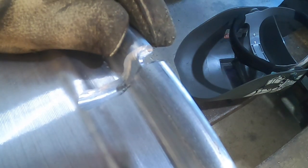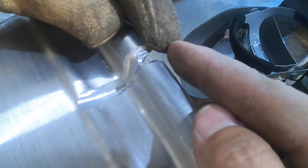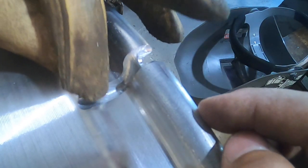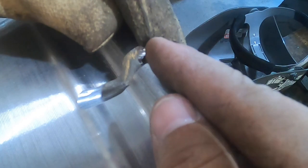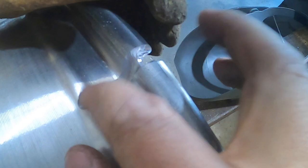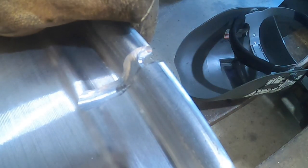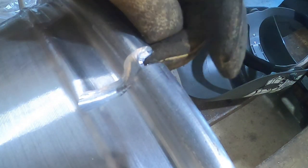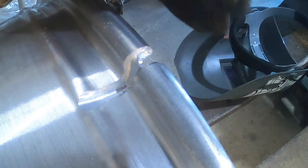There's mixed feelings on how to think of this, in the sense that maybe if you tie the loose end up, then you can keep it from spreading. Or you can work your way from this way that way, and as it heats up, it won't want to crack because it's already welded from the inner part out. I really don't know. I've done it both ways and I haven't had any complaints yet, so I'm just gonna try it from here that way, especially since I cut out too much there, and I can just bridge that gap as I'm getting closer.